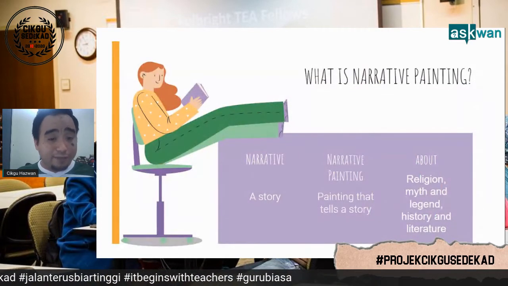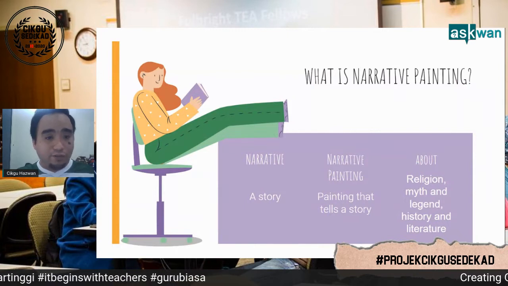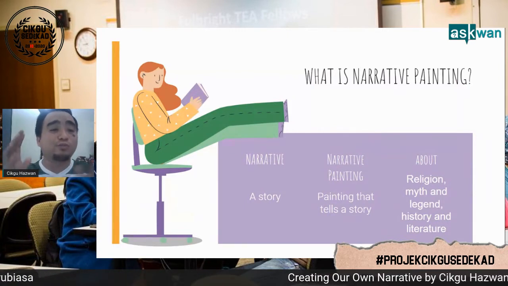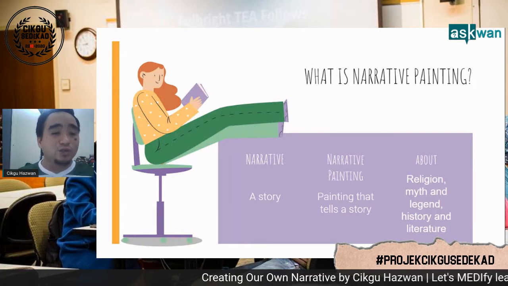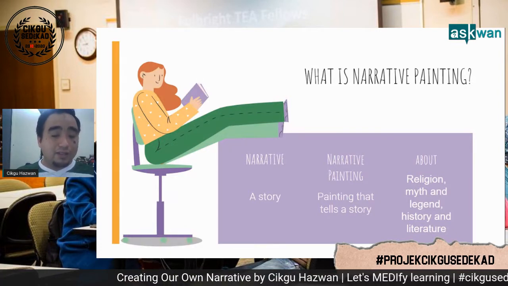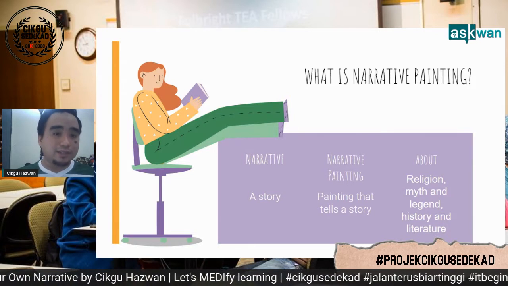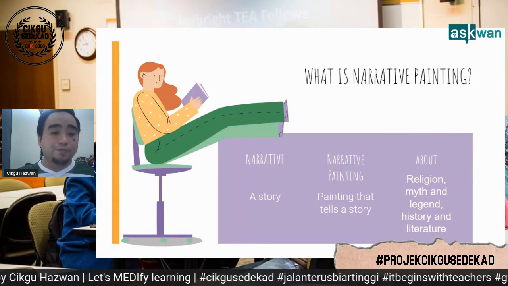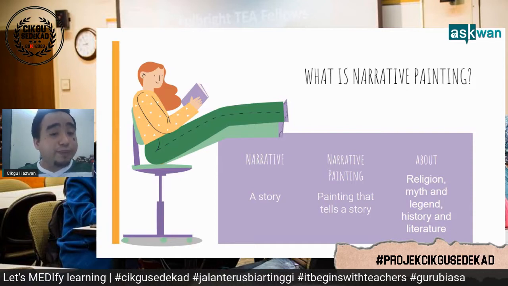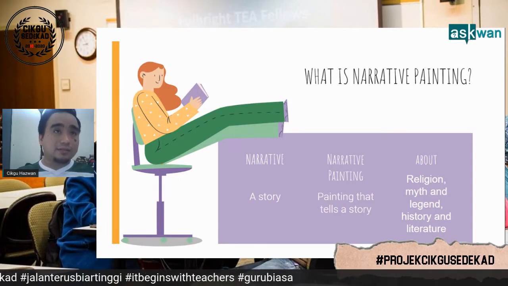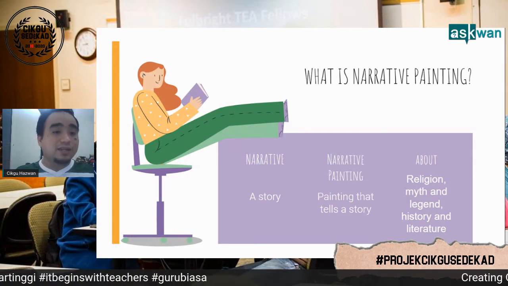What is narrative painting? First and foremost, we need to know that there are two words over here, narrative and painting, and we combine these two words into narrative painting. So what is narrative? Narrative is simply a story, sebuah cerita. And narrative painting is painting that tells a story, lukisan yang menceritakan tentang suatu kejadian.